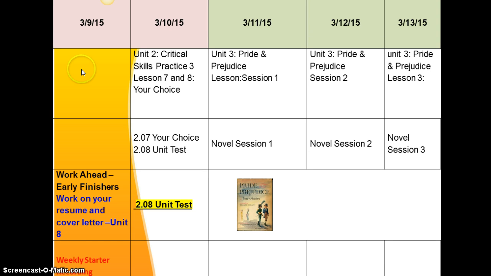As you can see, today, Monday, 3/9/15, is a great day to catch up. If you are all caught up, I strongly suggest that you start the novel here, if you haven't already. Tuesday you'll be finishing up Unit 2 with the Unit 2 test. Then on Wednesday you will start the first session for Pride and Prejudice and continue that each day. It's really key that you follow the schedule in the lessons for the readings, and that will give you a guide as to how many chapters and what pages you need to be reading.